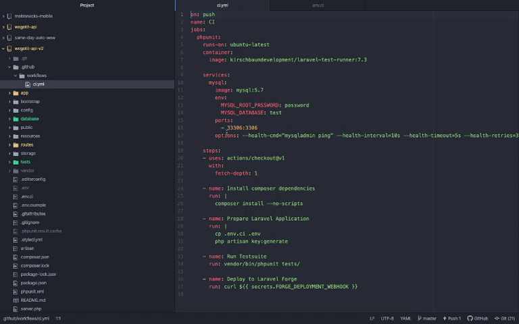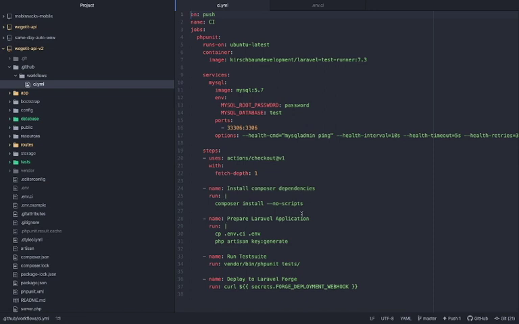And then after you create your jobs, the job also has steps. So we have the PHPUnit job, it has its services, next we have its steps. The first step is we're going to use the checkout action, which is an action that's already created for you from the GitHub community, which basically just checks out from a branch. We're going to choose a fetch depth of 1, so we're only fetching the latest push. And then after it does that, we will install the Composer dependencies, run composer install.